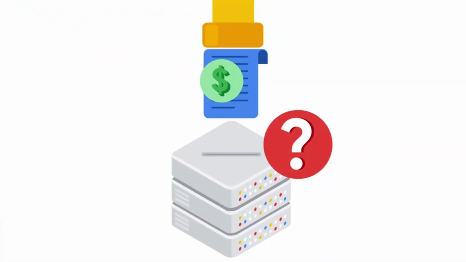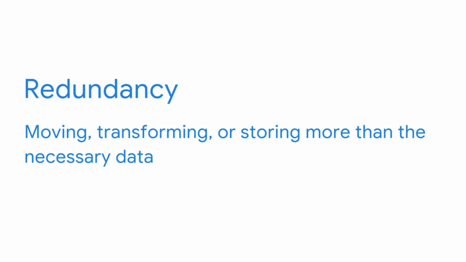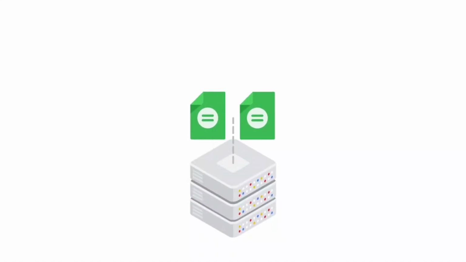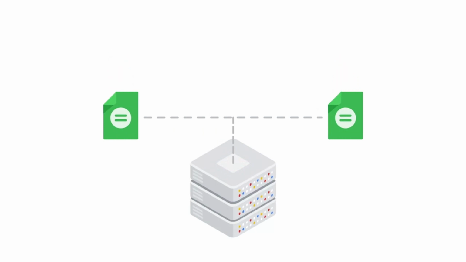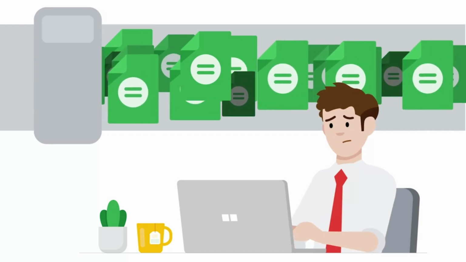If you're using a relational storage database, ensuring that there isn't any redundancy in the data is another important element of quality testing. In a BI context, redundancy is moving, transforming, or storing more than the necessary data. This occurs when the same piece of data is stored in 2 or more places. Moving data through a pipeline requires processing power, time, and resources. So it's important not to move any more data than you need. For instance, if client company names are listed in multiple places, but are only required to appear in one place in the destination table, we wouldn't want to waste resources on loading that redundant data.